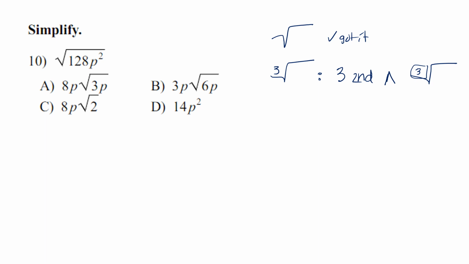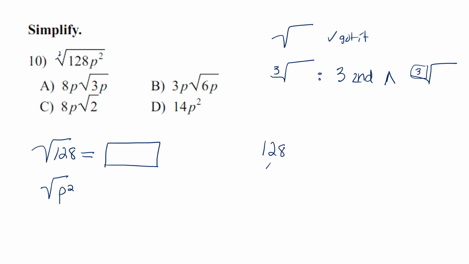All right, so what root are we doing for number 10? We are taking the square root or the second root. If you want to test it in your calculator, you can go ahead and put the square root of 128. It will simplify that part of it for you. It will not do the square root of the p squared, okay? Just to show you, 128 is the same thing as 4, let's see, 4 goes into that, because I know 4 is a perfect square, 32 times. So that's 4 times 32. I can also break down 32 to be 4 times 8. And then I can break down 8 to be 4 times 2.